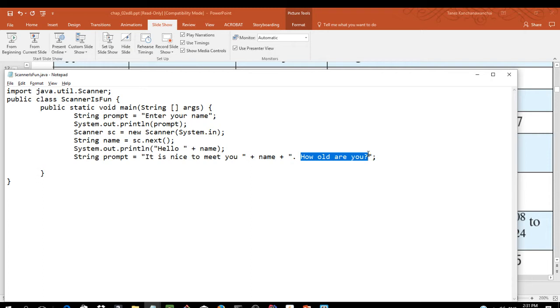Now I want to read the age of John. What should I do next? Technically, you should do System.out, and it should read like this. Now you need to know that you have to declare a variable, and the variable's name is age. But every time you declare, it's not like math where you say x and y. Here you have to give the type. This one could be byte.